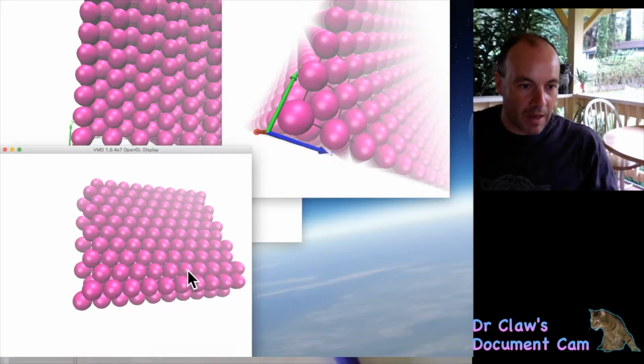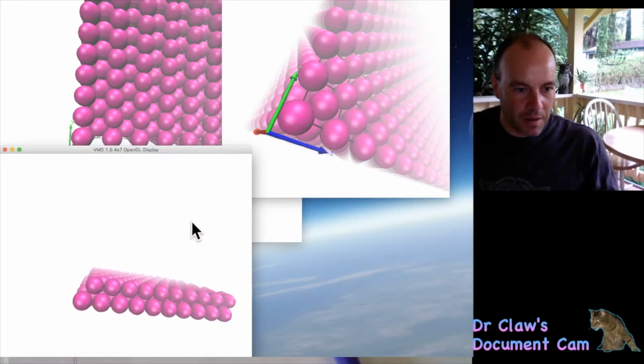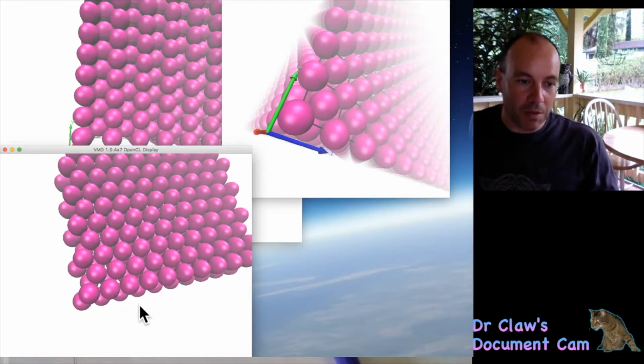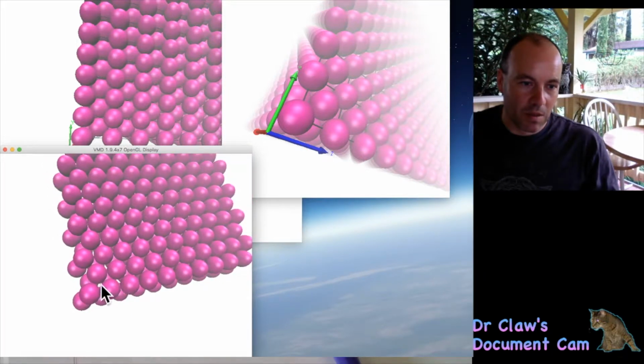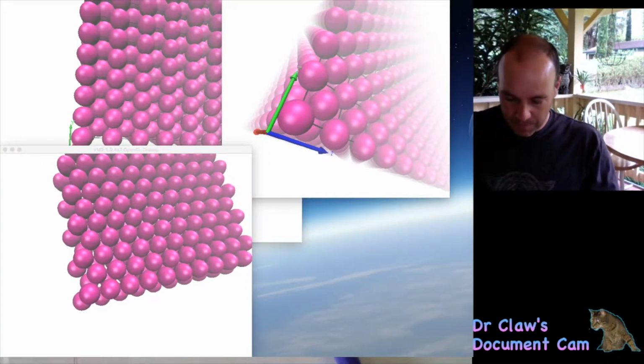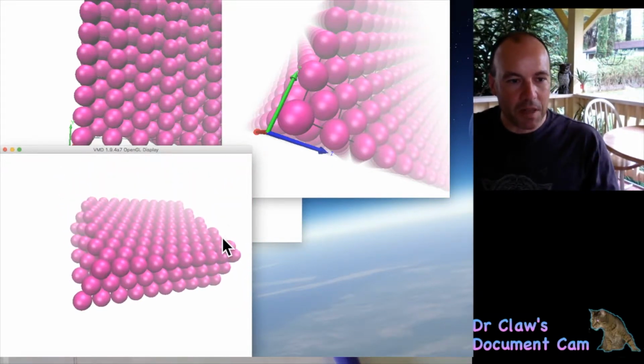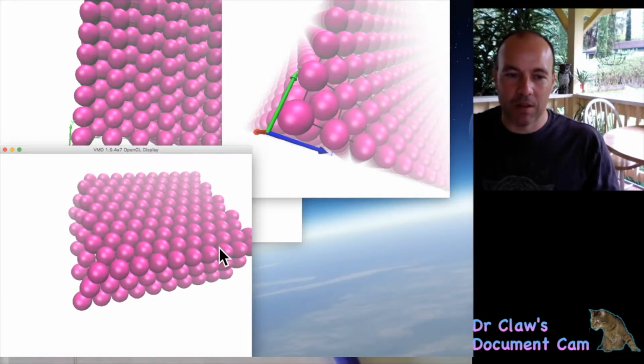So you see the atoms in the second layer are stacked right on top of the first layer in the crevices. And then the third layer gets put into the crevices right here on top of the holes between the first and the second layer. Okay, and there you go. And you can keep on stacking layers in a closest packed fashion.